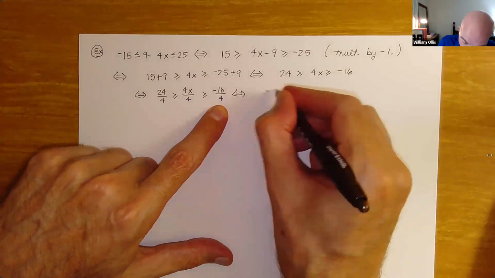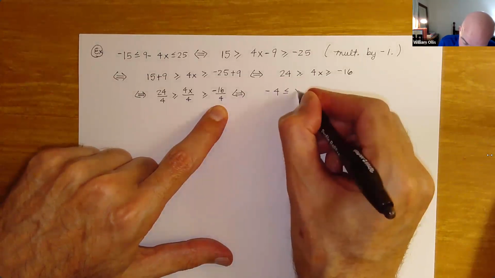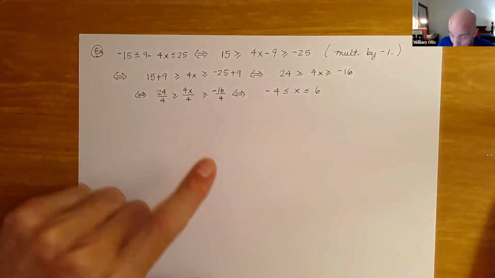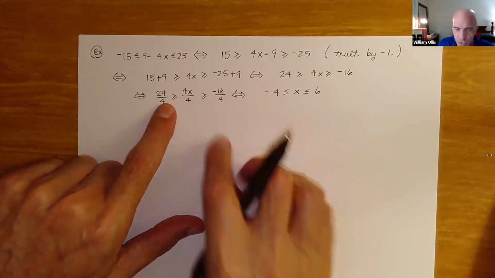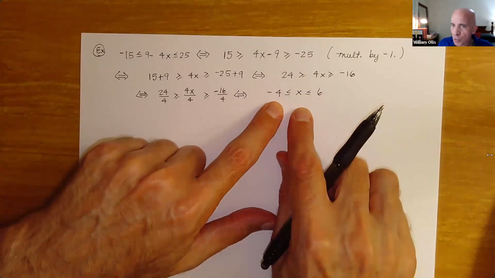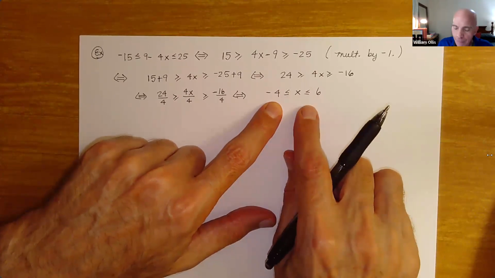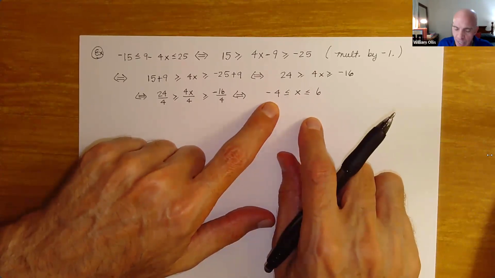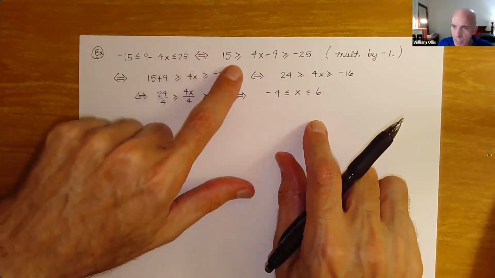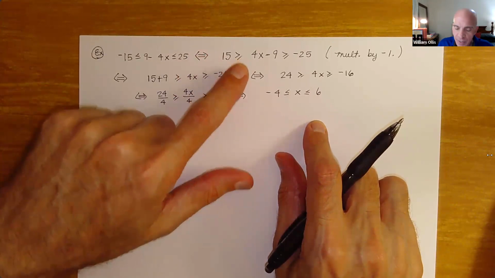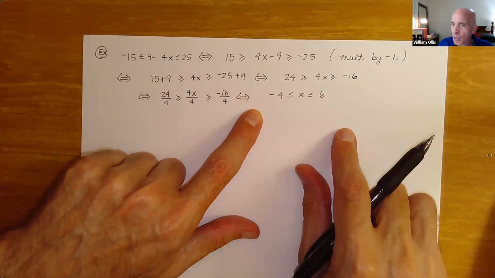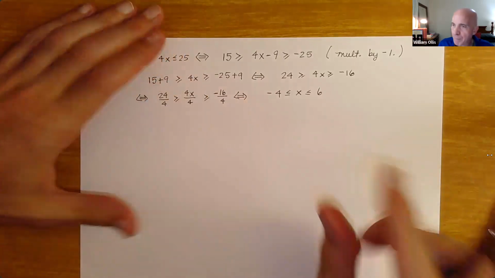We'll have negative 4 less than or equal to x less than or equal to, of course, 4 into 24 is 6. So I just flipped the inequality around. I mean, there's nothing wrong with this, but you're kind of accustomed to this. So feel free to turn things around if you like. But we see by the efficiency of simply noting that we have two inequalities built into a compound, the nature of the inequality is simple. And so we can use a very straightforward technique and be done with it.